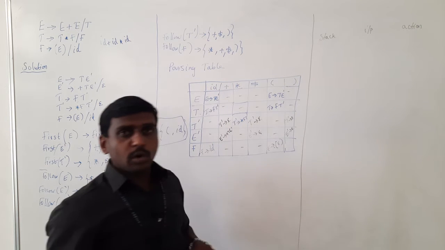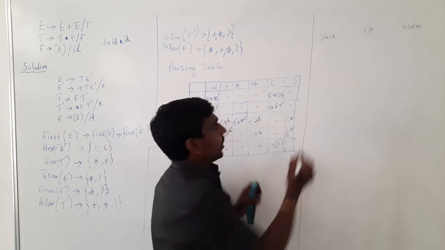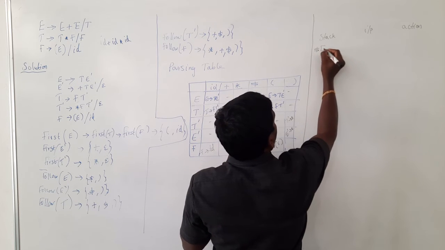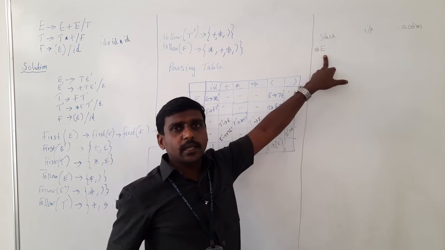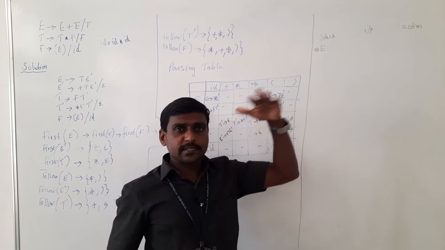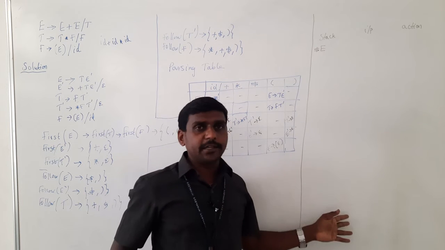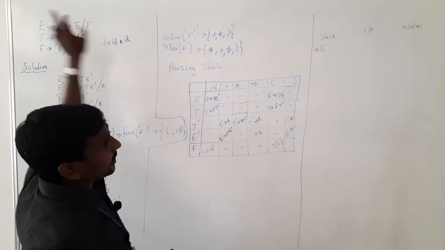Okay. So now you want to know the behavior of the parser. First you take $E. Why am I taking E? Since this is the top down parser, we have to parse top to bottom. That means from the start symbol we want to get the output, that means this string. What is the start symbol? We have to take E first.